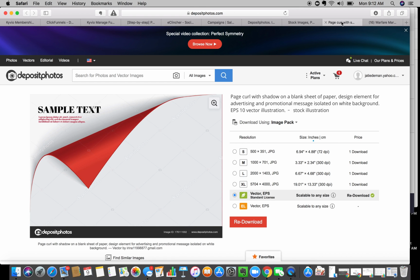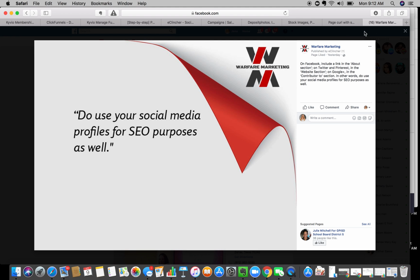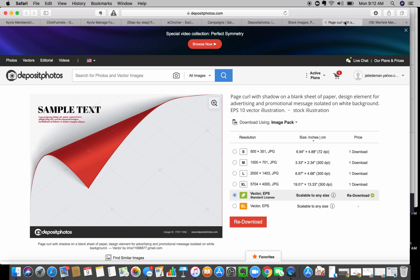So to give you an idea, this is that corner. I think he did flip it because he liked it better on the right side, because the eye naturally goes from the left to the right. And you can see he replaced our logo. So he still did some editing here. This is actually in vector, so in theory, you could just come in here and retype something with no design effort whatsoever, as long as you have the program to read a vector or EPS file.